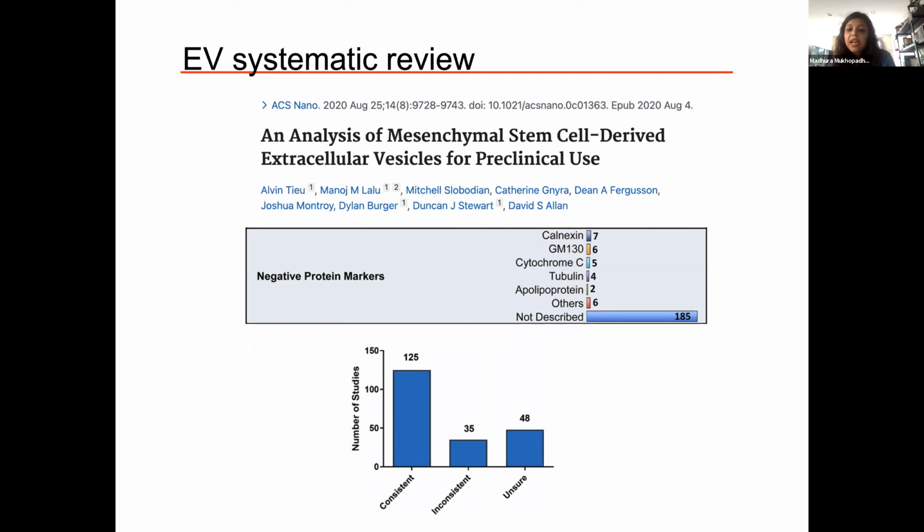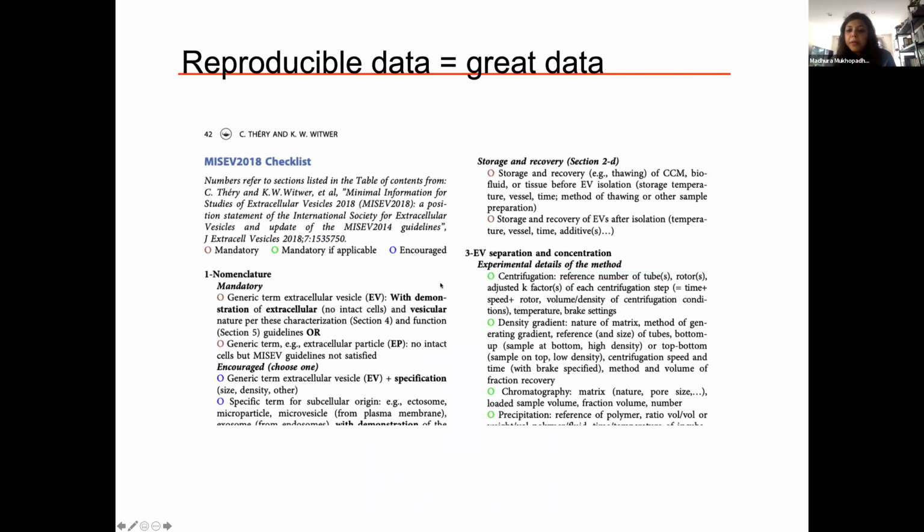Overall, the study found that only 12 out of 206 studies met the 2014 guidelines, and only 4 studies met the 2018 guidelines. So the 2018 paper on minimal standards has this really great quick reference checklist at the end of the paper, which is basically a concise summary of all the requirements for reporting on EVs. As of last year, editors across Nature portfolio have decided to recommend that all the EV papers at revision stage follow these guidelines and submit their experiments to the EV-TRACK knowledge base.